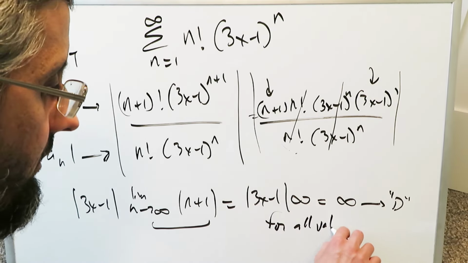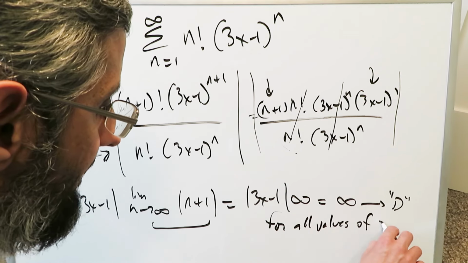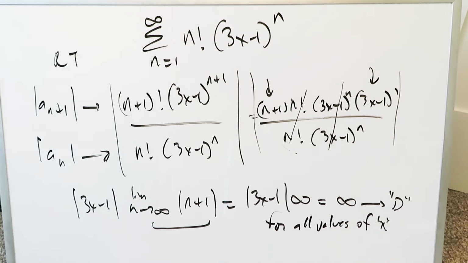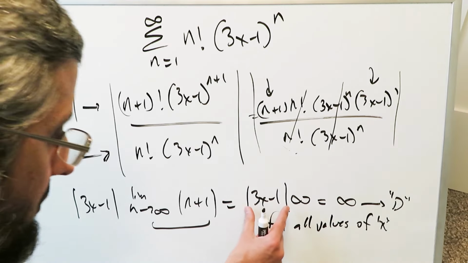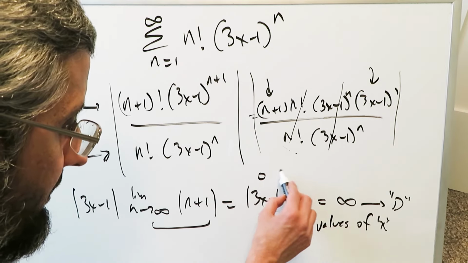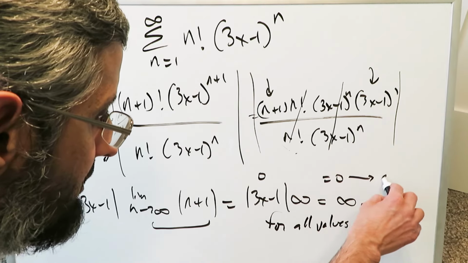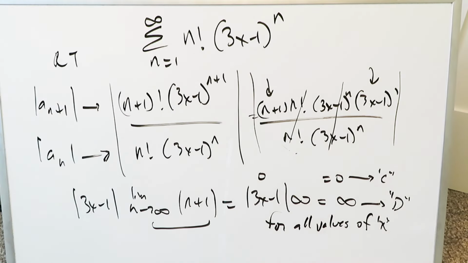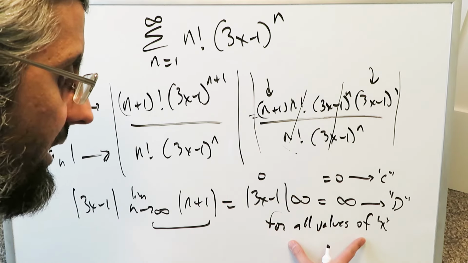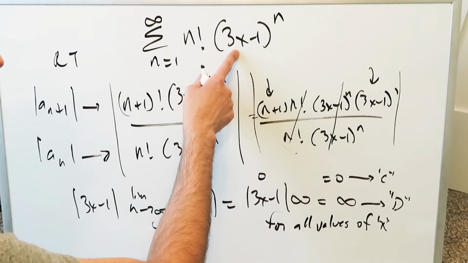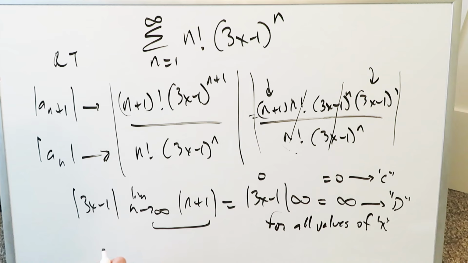For all values of x, you have divergence, except there's a single value for which you would not have divergence. If you were to somehow zero this out, then you'd have 0 multiplied by infinity, then you'd have 0 in terms of limit evaluation, then you would have convergence. This is case 1, as I was alluding to earlier. This is a series which is of case 1 type. All values of x, when plugged into your series, will give you divergence, except there's a single value. If you determine that value, you'd have convergence. We have to determine that. You can determine it, it's not hard.